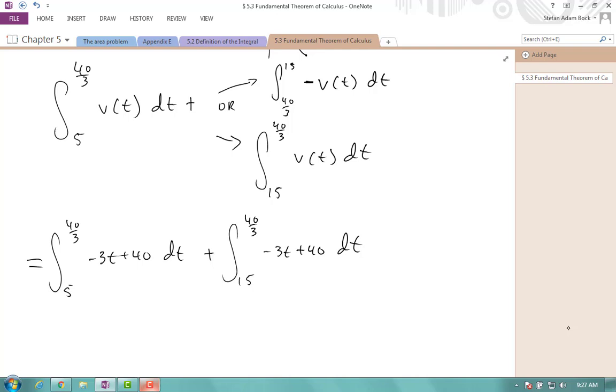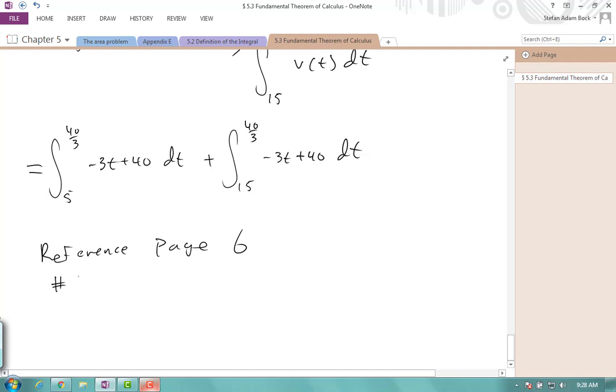5.4 includes a table of antiderivatives, again, because the indefinite integral, the integral without bounds, is the shorthand notation for finding the antiderivative of a function. But this list is the same as the list we would have had for antiderivatives, which is reading reference page 5 backwards, but also can be found on reference page 6 under the basic forms in our table of integrals. So in particular, the ones we want to know on reference page 6 are numbers 2 through 15.